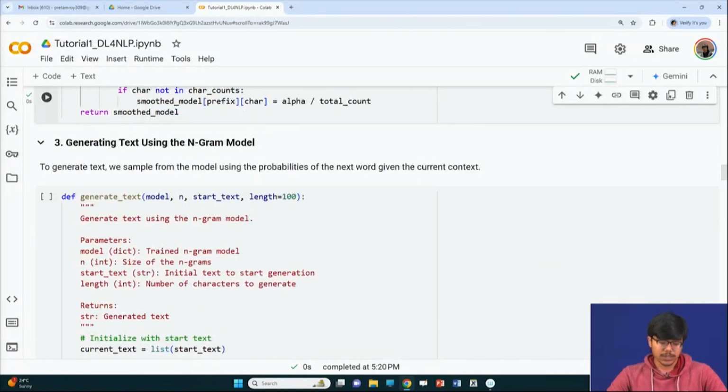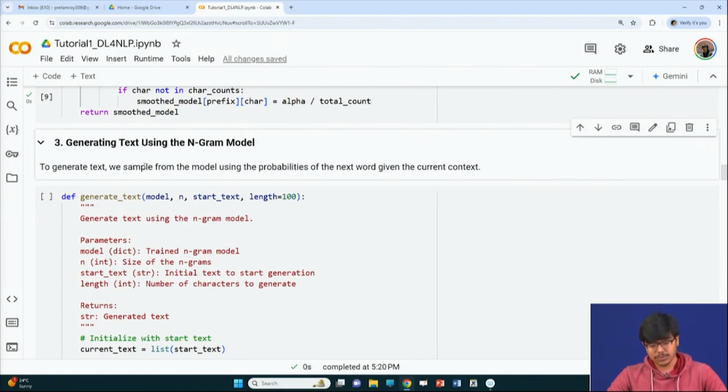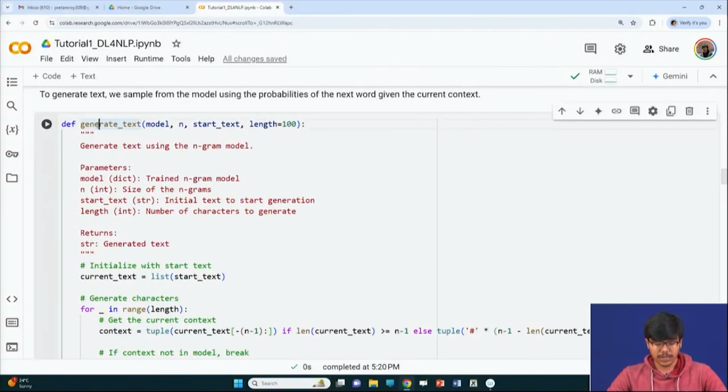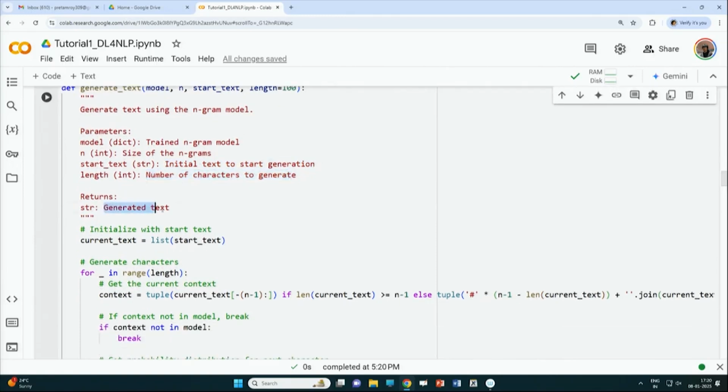Now, in this section we generate text using an n-gram model. To generate text, we sample from the model using the probabilities of the next word given the current context. This generate text function takes in our trained n-gram model, the size of the n-gram, the initial text to start the generation, and the length, which is the number of characters to generate, and returns the generated text.